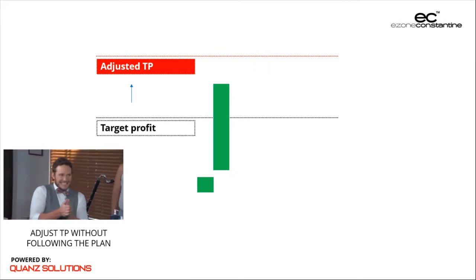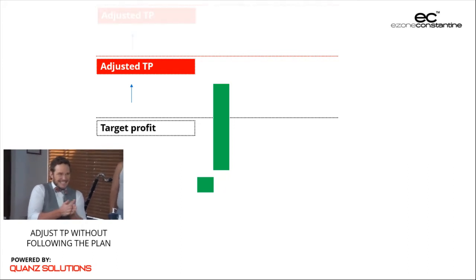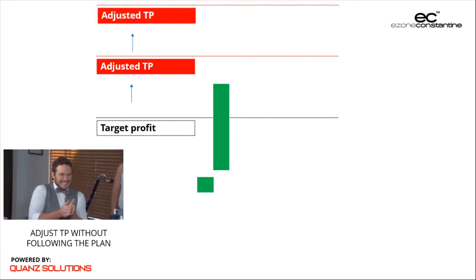And of course, in the first round, it did hit your first early target profit. And because you're greedy, you adjust higher a little bit more. You adjust more because you want to get more money. You want to get more profit. There's nothing wrong with that if you know how to control it. But by just being driven by greed, this is what happens to people.